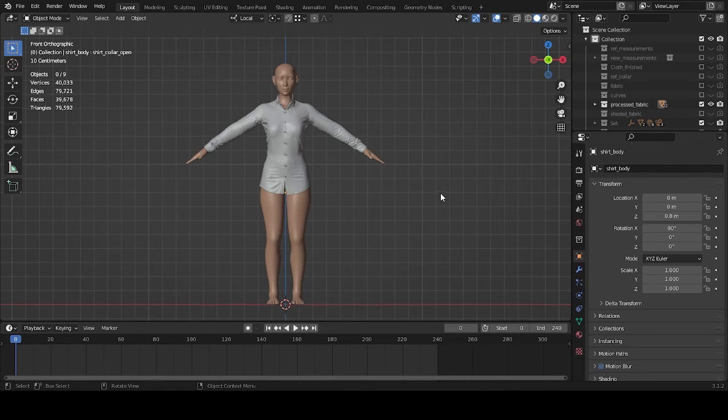So, welcome back to Tailor's approach to cloth sewing in Blender. As promised in the last video, this is actually an extra short video which we can call part 6.